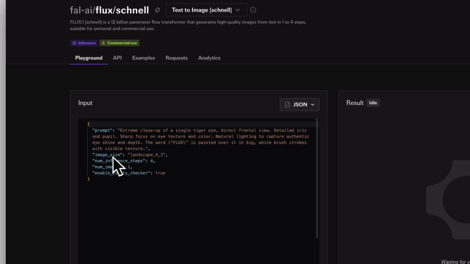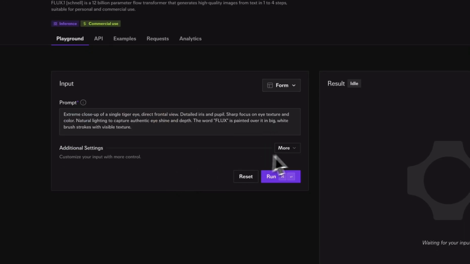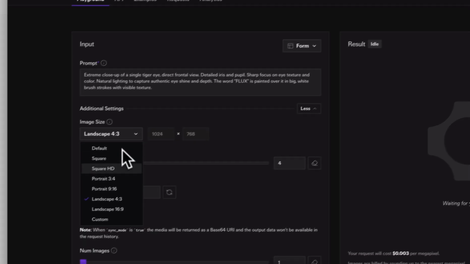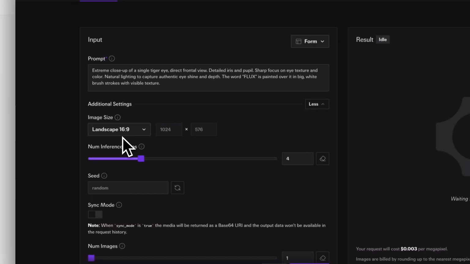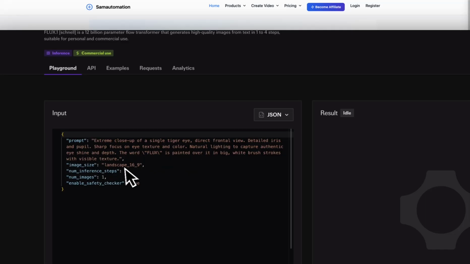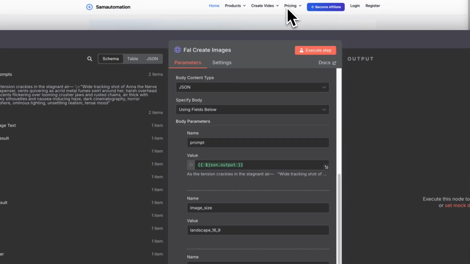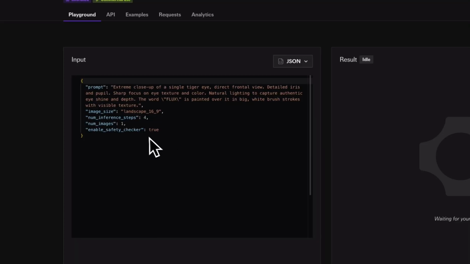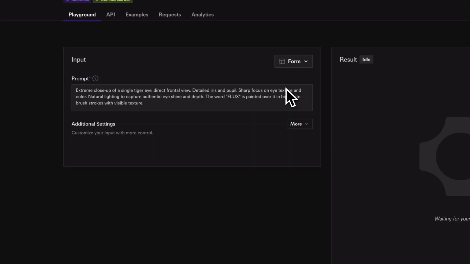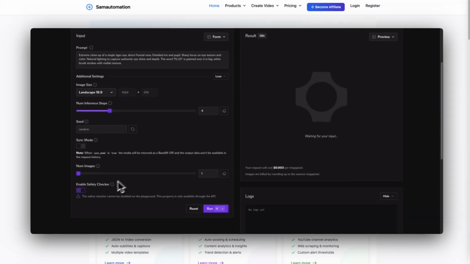Let's see, image size. It's landscape 4:3, but we want to generate long form content, so we are going to put in landscape 16:9. So let's go to the JSON. Okay, let's check if it's landscape. Yes, that's correct. So we can put in a safety tolerance with a different image model. We can do the same thing over here.